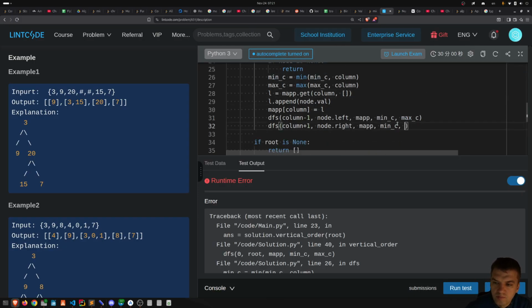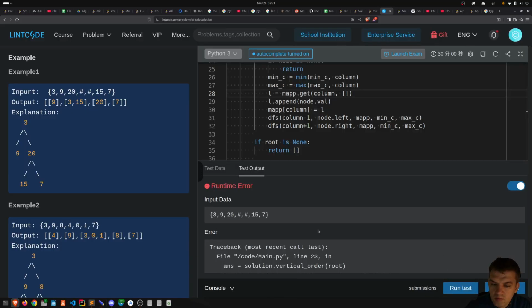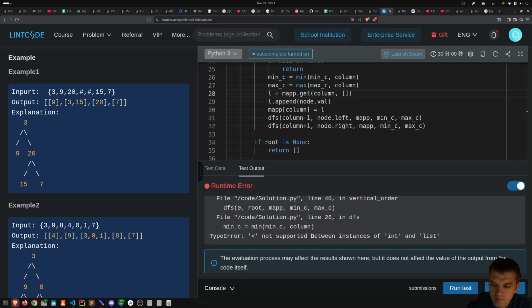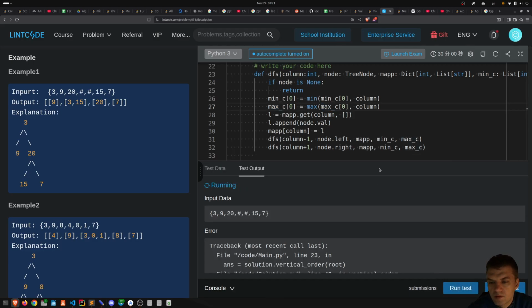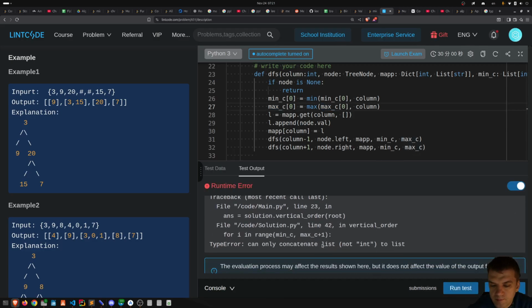Here also max c. No, still. Oh, it means min c 0 here, max c 0 here, and also the same here, and then here. No.